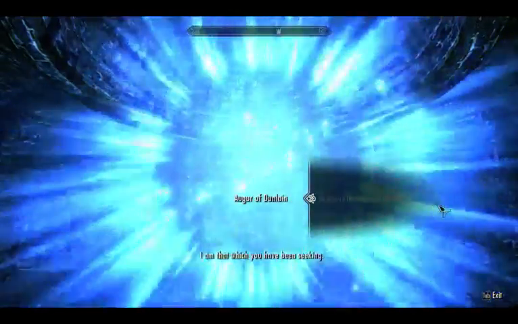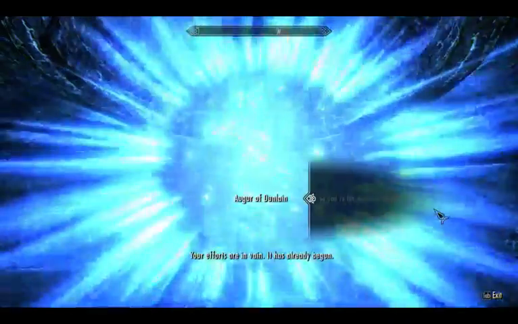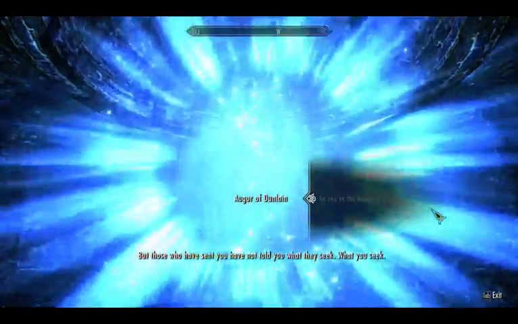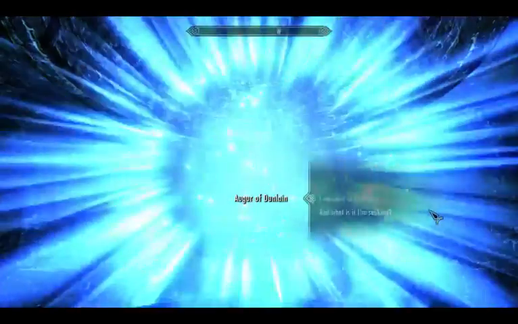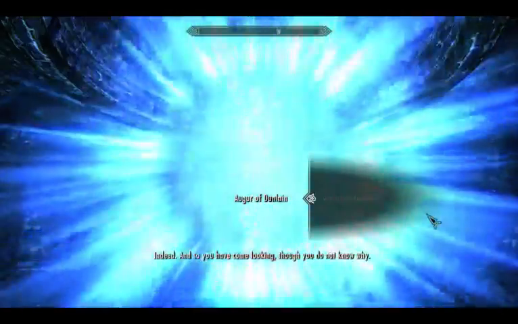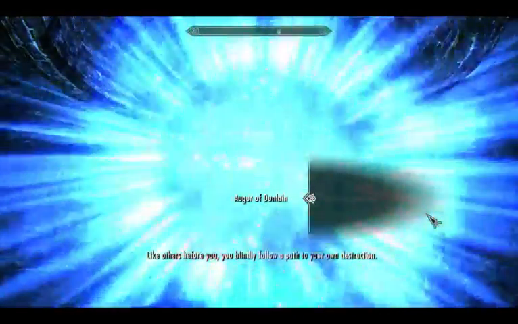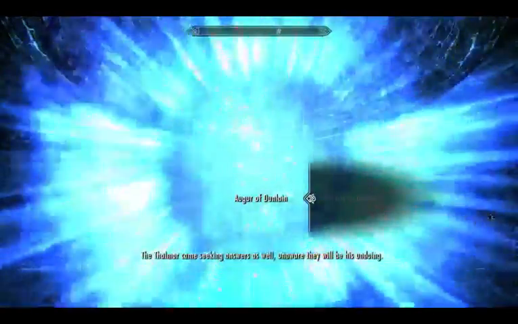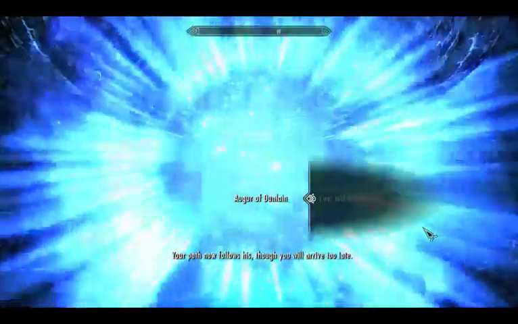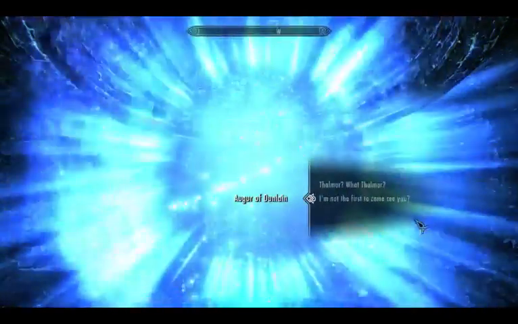I am that which you have been seeking. I speak slowly, and my dialogue cannot be skipped past. It has already begun. Indeed, and so you have come looking, though you do not know why. Like others before you, you blindly follow a path to your own destruction. Thou art king seeking blessings as well, unaware they will be his undoing. That's on Kano. Your path now follows his, though you will arrive too late.